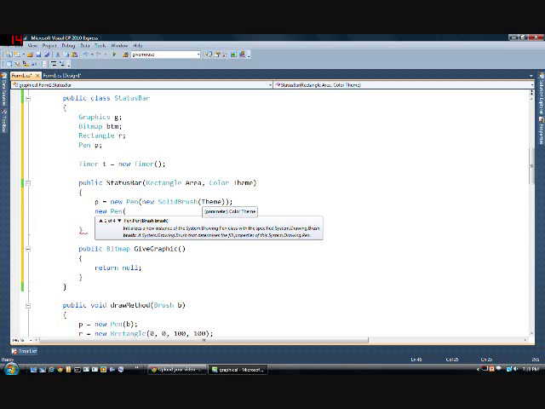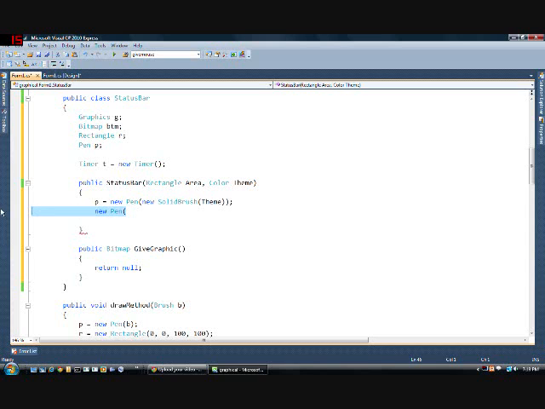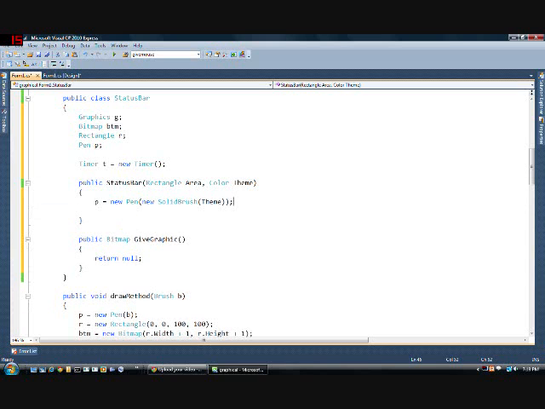So we can actually do new solid brush, which originates from a color. That way we can use this color over here. But yeah, that's basically the reason why. Other than that, you can just do brushes dot something, but we want to be able to specify the color, not just have a default.